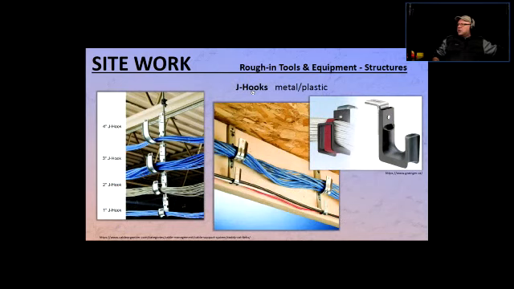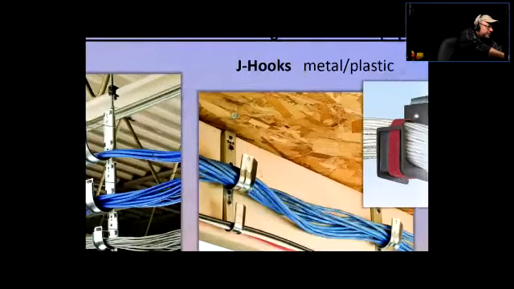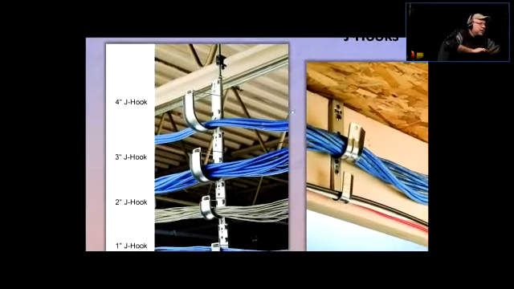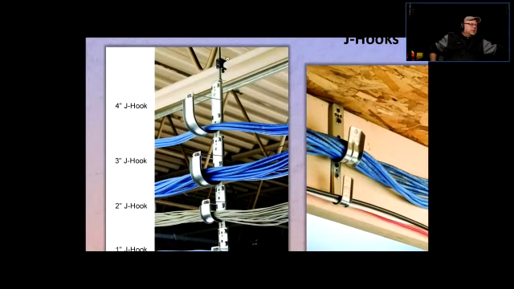J-hooks. J-hooks can be mounted on threaded rods, right? What do we have here? Here's a threaded rod mounted on a steel beam in the structural ceiling. Here's the true ceiling. Oh, look at that. It's a perforated steel. There's concrete on top of that, and it's covered on the bottom side with the perforated steel. It's a nice structure, but it makes you spend a little bit more time if you have to mount things into it. But you have some steel beam construction, so why not?